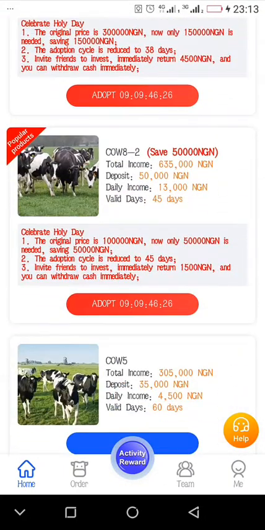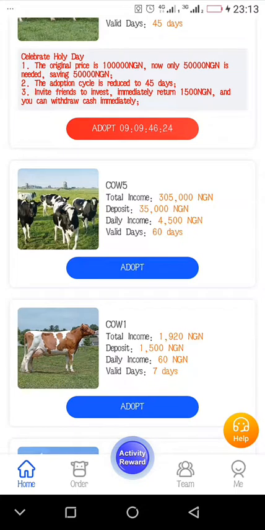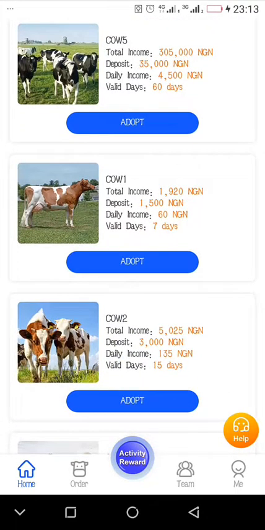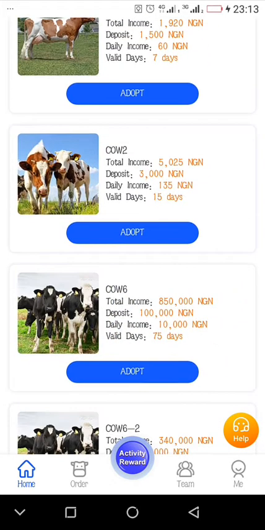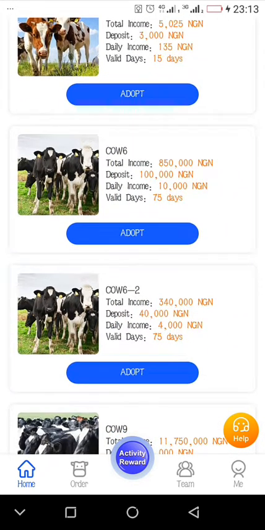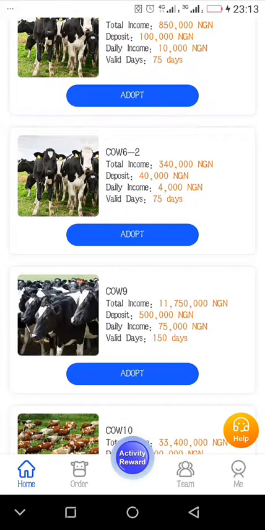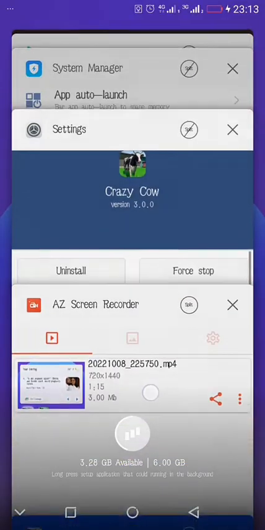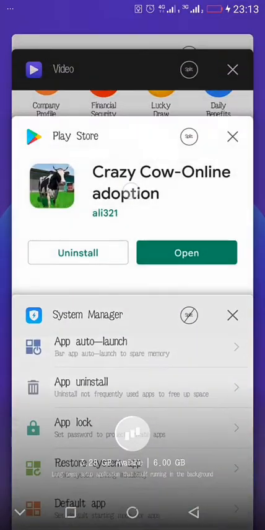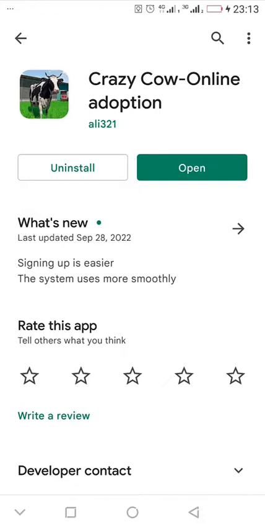So now let me walk you through how to download and install this application. Below this video you will see a link and an invite code. Once you click on the link below this video, it will take you to this page where you actually download the application. On this page you will see install.